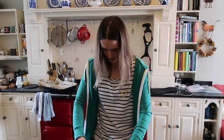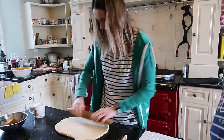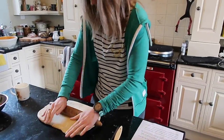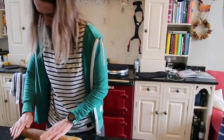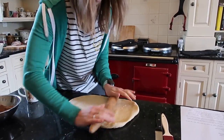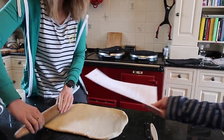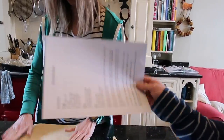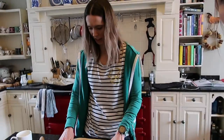Keep going. It's hard work there. You don't want it too thin. Some people measure it, but I just kind of do it by eye. I don't know, a bit bigger than an A4 sheet of paper, maybe? Yeah, about A4 paper size. So that's that, all nice in its shape.